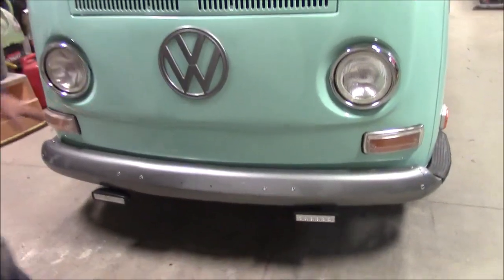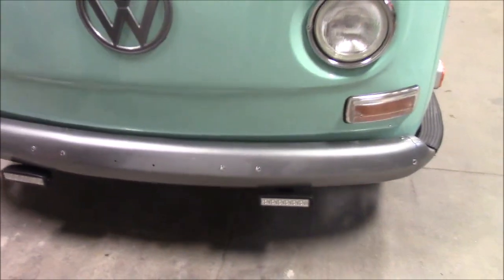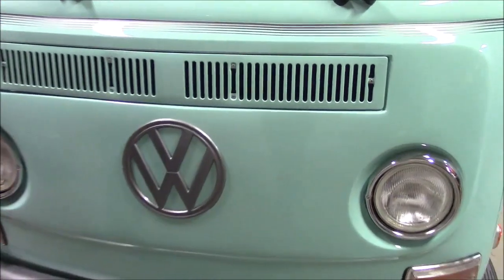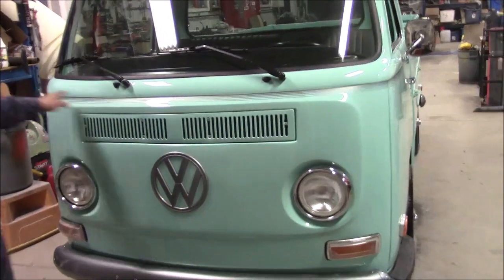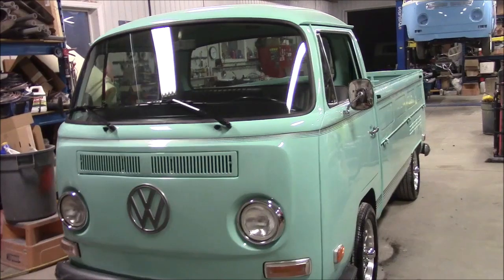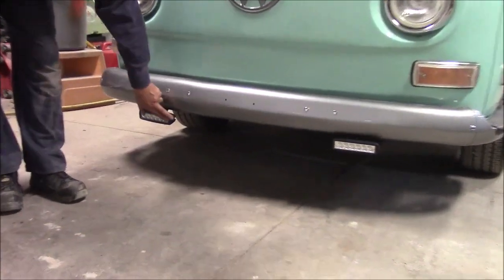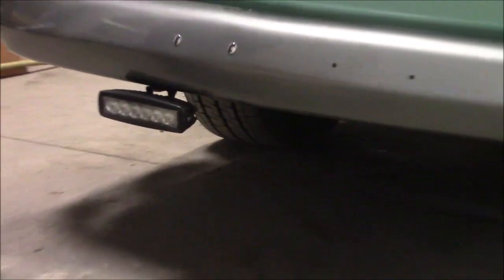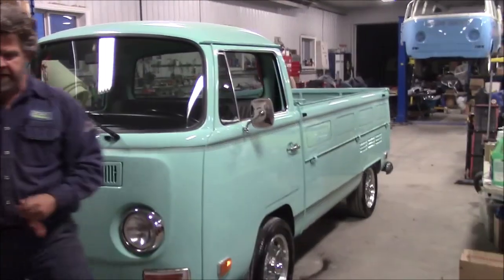You'll notice the front bumper — we've custom painted it a graphite gray metallic. That's a base coat clear coat paint, and that paint matches the VW crest. It also matches the custom wheels I'll share when we come down the side. We've got a little bit of a stripe package to break up the nice green paint finish. Our customer wanted additional lighting in case of fog, so these are LED auxiliary fog lights. We've tied it into the back with one LED red fog light that we'll show at the back of the single cab.